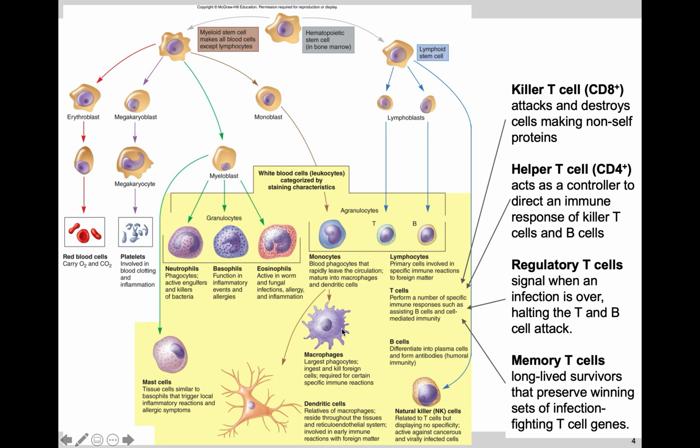Now, these guys have very different roles in the immune system. So the monocytes here turn into macrophages, and macrophage literally means big is macro, and phage is eat in Greek. And so they are big cells that eat things. They are big eaters.